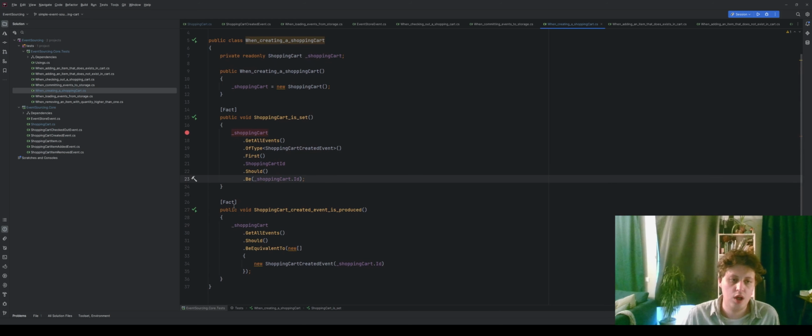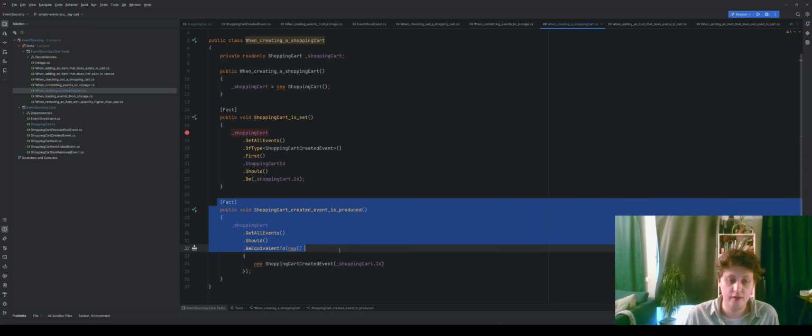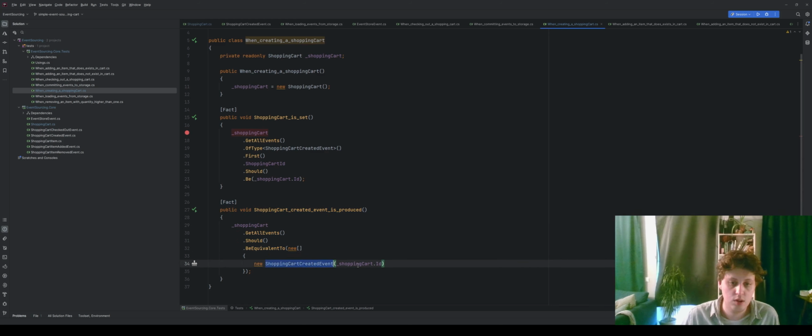We also check that the event is produced, so you know that when we create a shopping cart, a shopping cart created event is added.